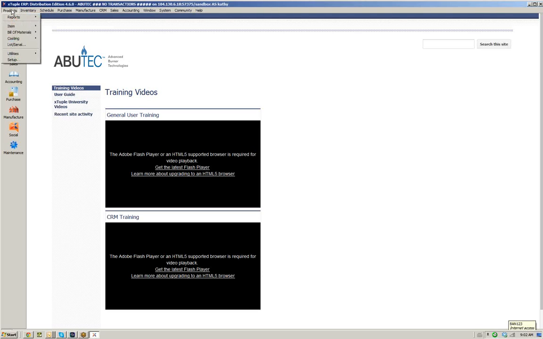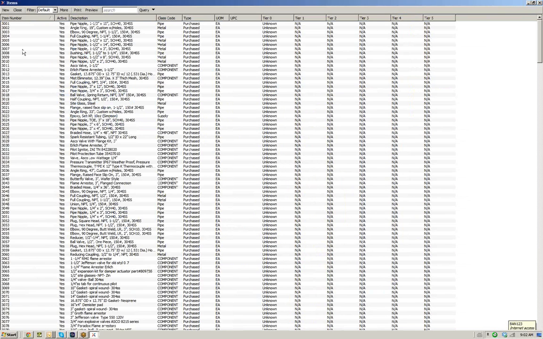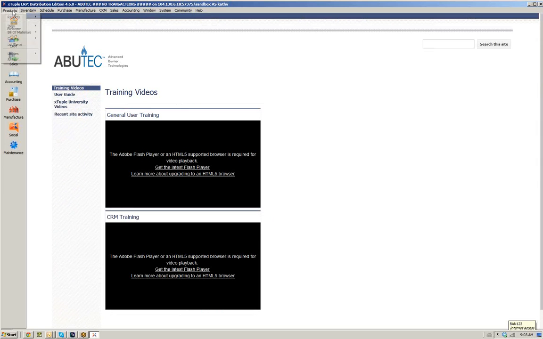So items are under the product menu, and you would go to items and you can select new to put a new item in, or list to see the list of items that are already in. So we'll just hit list for now and show you that there are quite a few items in the system. And you can actually add a new item from here as well. So I'm just going to go back out of here and go to the new screen.